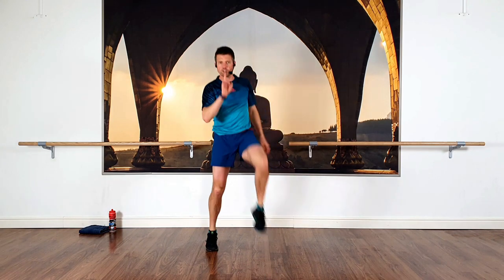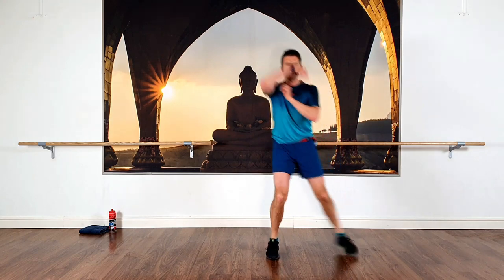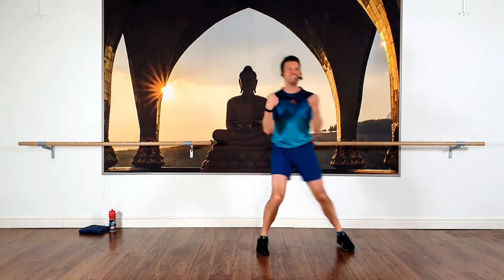4, 3, 2. Okay, first, jog on the spot. Jog. Ready, set. 2 steps to the side, but a little bit bigger. Yes. Just the biceps, because you've been working out your biceps. If you haven't been working out your biceps, take a look at my Let's Move Strength classes. You can work them.